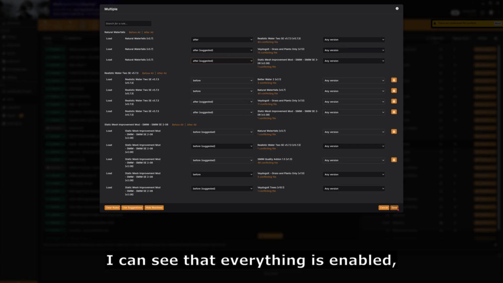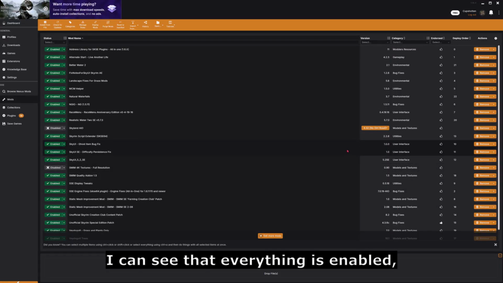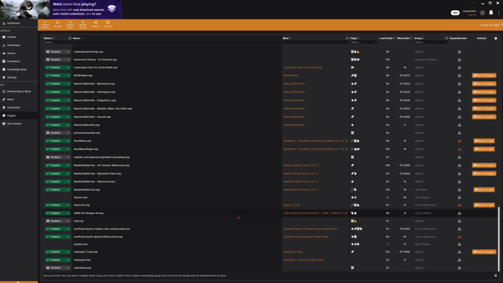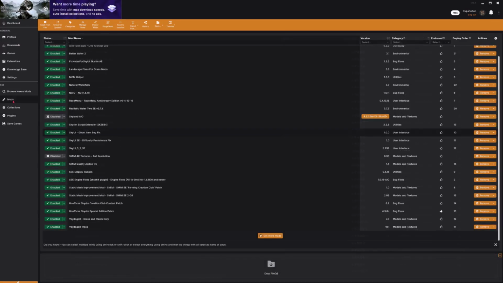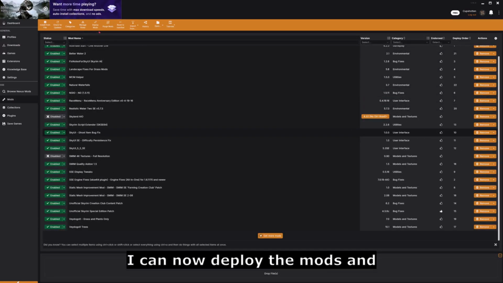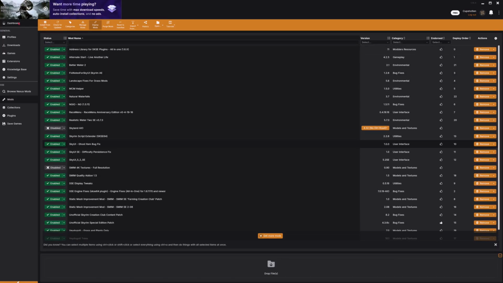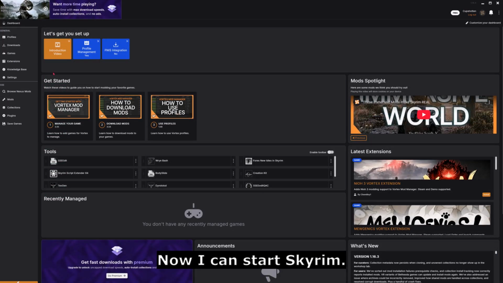I can see that everything is enabled, and I can see the plugins as well. I can now deploy the mods and go into the dashboard. Now I can start Skyrim.